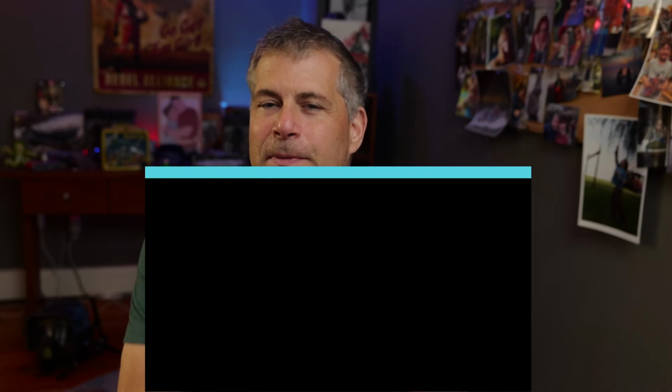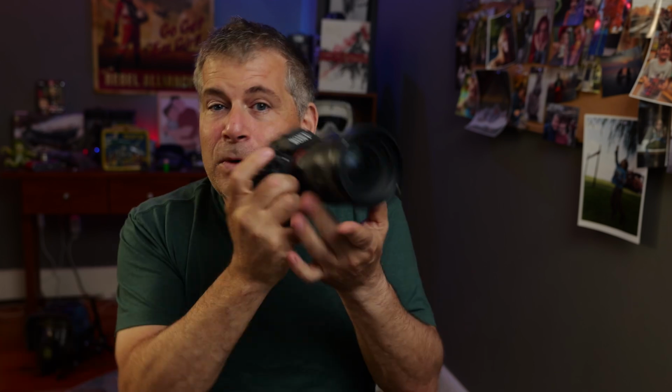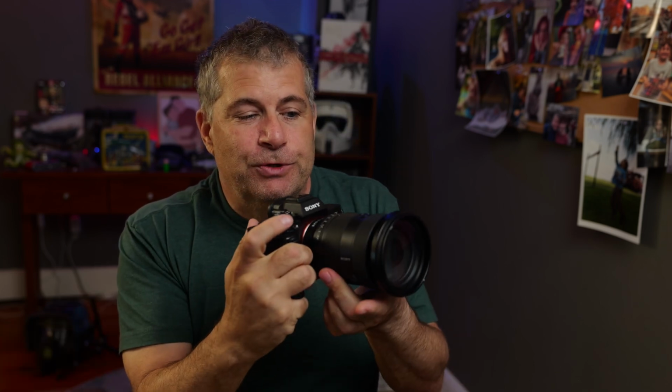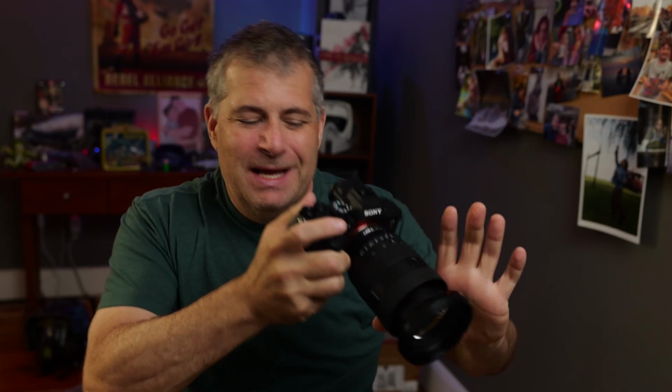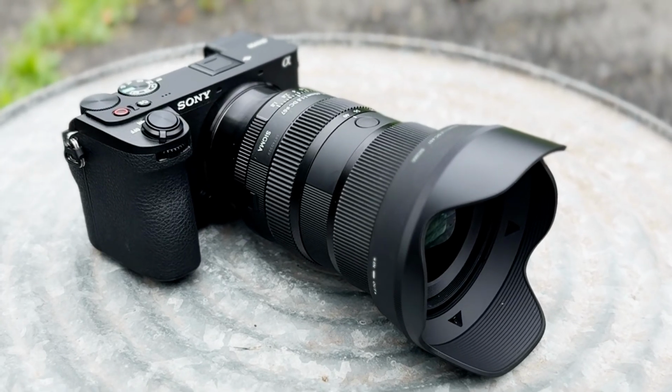Let's talk about why this might be a perfect lens for you, starting with the build quality and the optical performance. First of all, this lens feels rock solid. It's metal, it's got weather-resistant sealing, and it's an internal zoom, which means that the barrel doesn't extend when you zoom. One of the reasons I hate external zooms is because if you're turning it and the lens barrel comes out, now it's got a sort of different center of gravity, which is especially bad if you're working with a gimbal. And yeah, you could say it's a little bit big when you're shooting on APS-C, but part of that length is due to the hood.